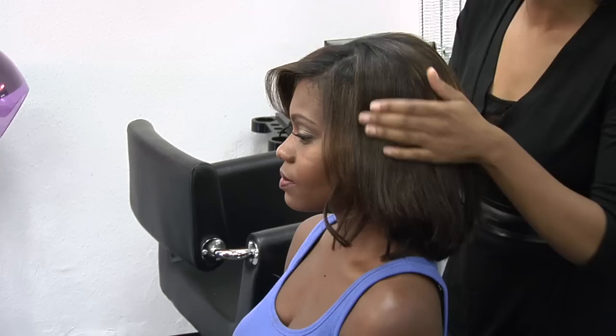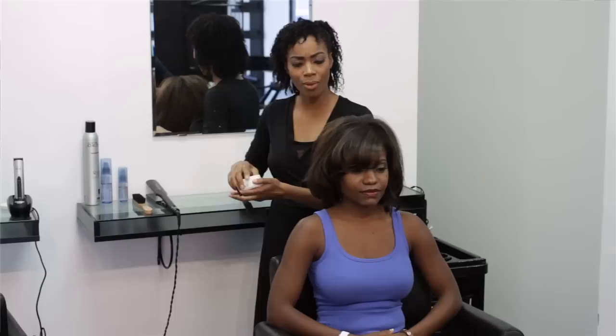Today I'm going to show you how to use hair straightening cream. You're going to first start off with your straightening cream, a comb, and your flat iron. Right now our model's hair is almost done, but not 100%. There's still some flyaways and some frizzies.